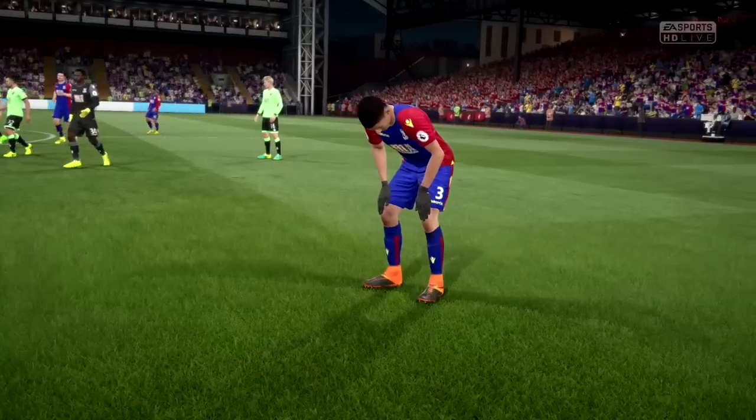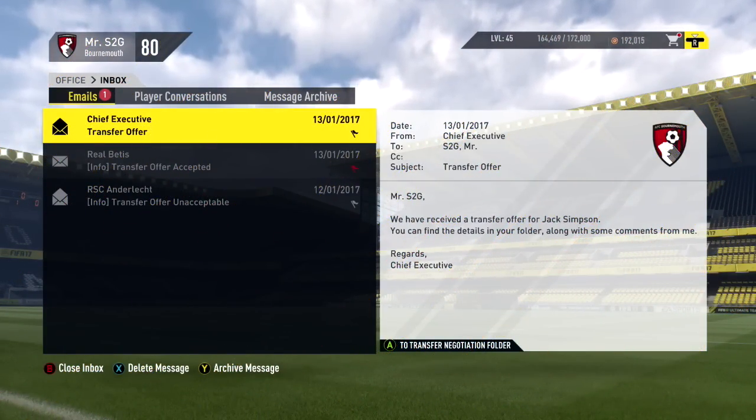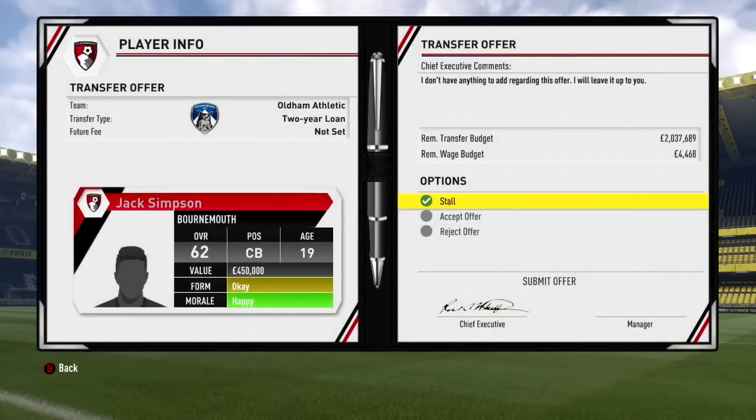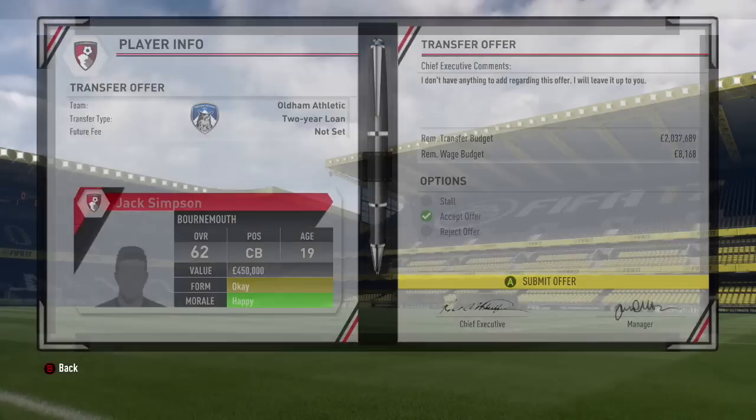I'm not that disappointed because Palace had ample opportunities to score. They didn't take them, so I guess a 0-0 is a fair result. We've got a transfer offer here for Jack Simpson. It's of course one of our younger centre backs. I'm going to loan him out to Oldham Athletic.